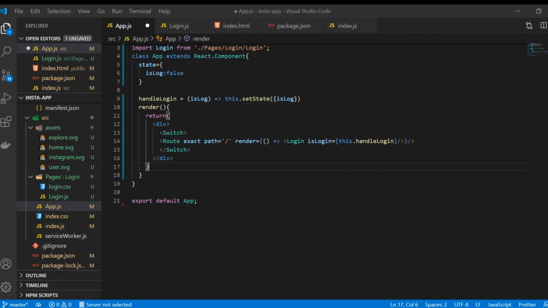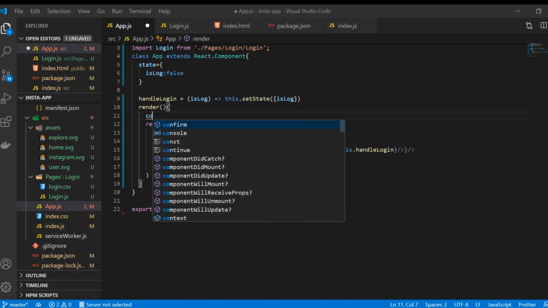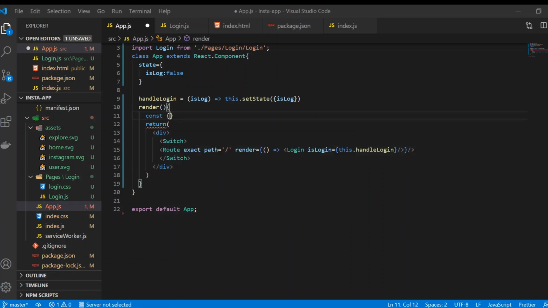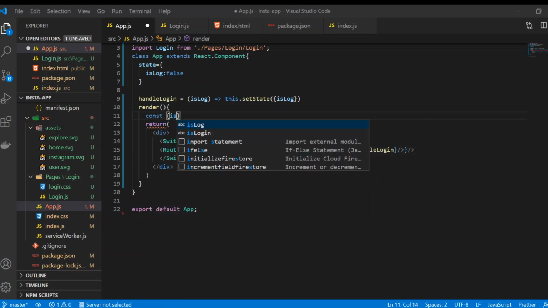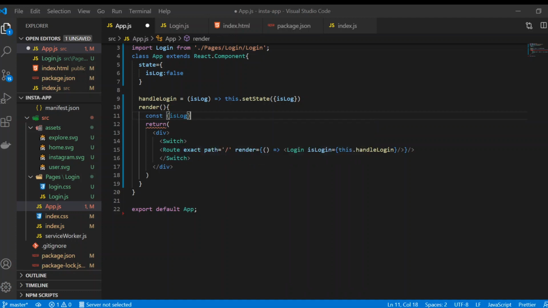Now if we just save it, it will not work properly because what we need extra is a new page, right? So we're going to extract the value of isLog from this state.